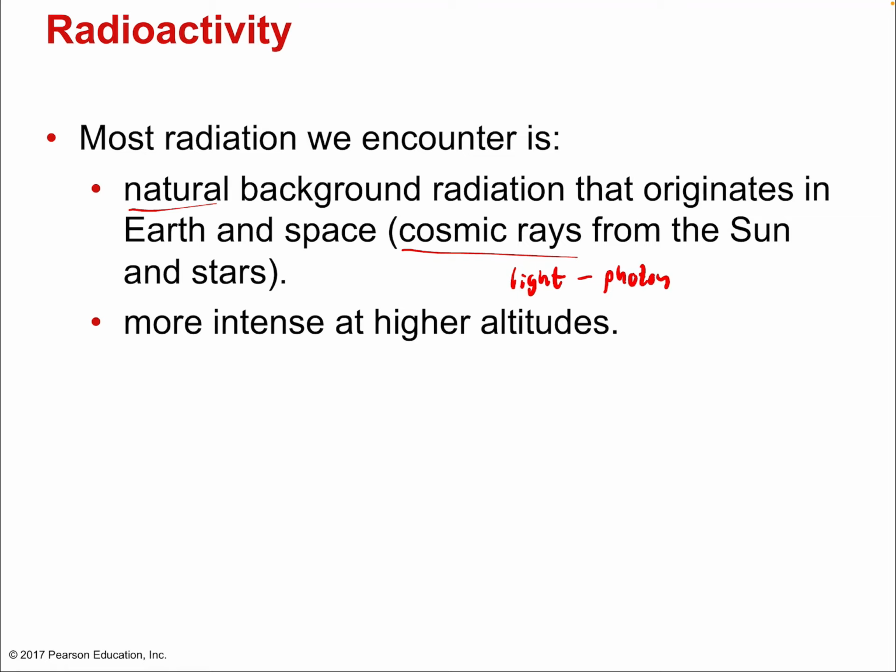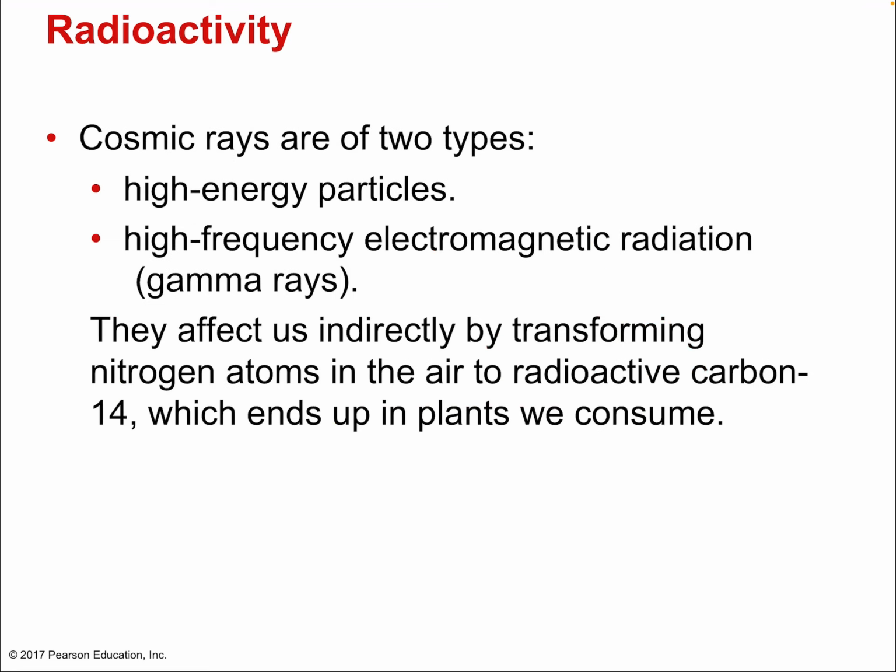But radiation does become more intense as you leave the atmosphere. So as you go up in the atmosphere, you get exposed to more and more radiation. That's going to be primarily in the form of the light radiation. It's sort of a byproduct of other radioactive processes. But point being is that some places you're more protected from radiation than others. Space is particularly radioactive. That's one of the concerns of living in space or living on a planet like Mars without an atmosphere: that higher dose of radiation. Okay? So cosmic rays, this type of radiation that's associated with leaving Earth's protective atmosphere.